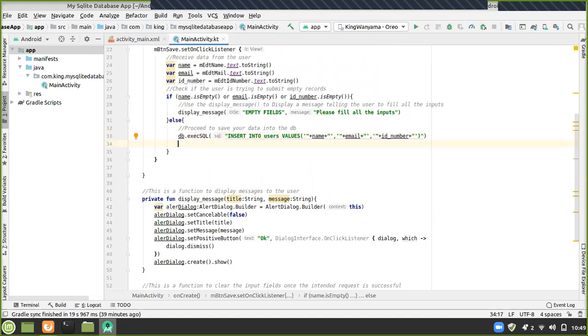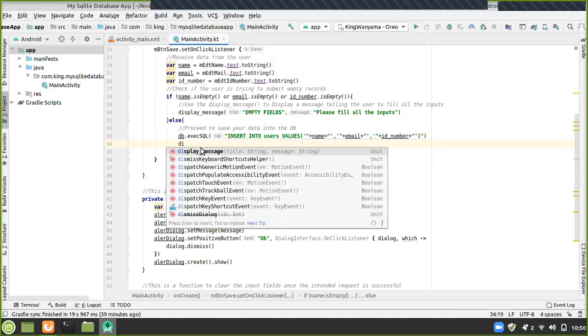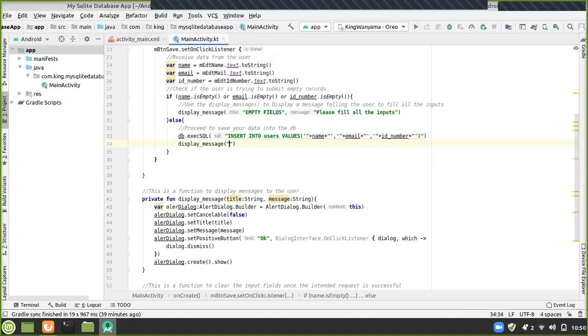Then right away, ladies and gentlemen, after the data has been inserted, let's just display the message and say the record has been saved successfully. So we can simply display the message, the title is success.